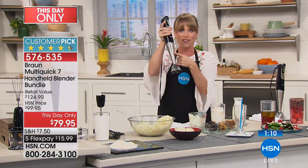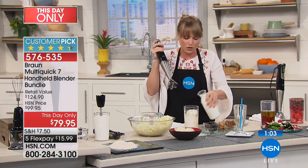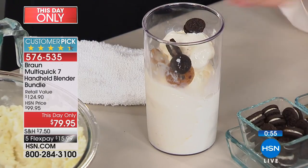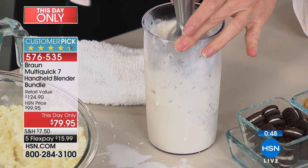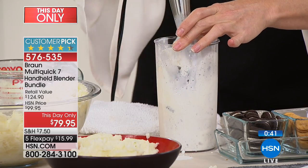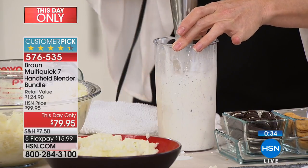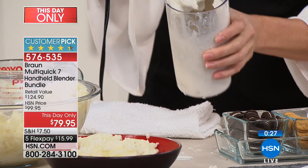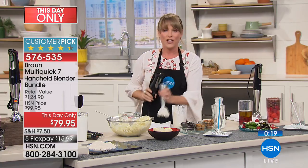So you're getting that two-year warranty, which is important. We can go from healthy cauliflower to regular potato mash with the touch of a button. Then I'm going to make a really decadent milkshake — inside I've got a couple of scoops of vanilla ice cream, some chocolate chip cookies, some Oreo cookies. You would normally have to get out a big clunky blender to do something like this. You don't want to do that because it's very difficult to clean. And then you get a beautiful milkshake experience. The carafe comes included, so you're getting the whole bundle tonight.